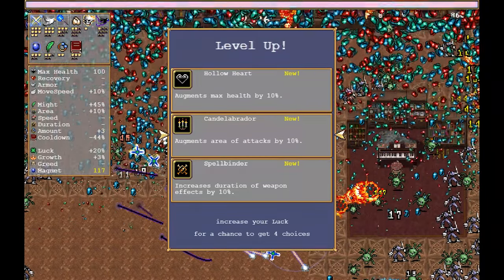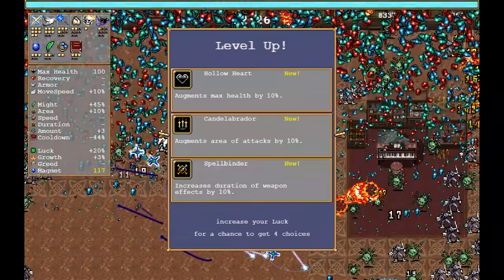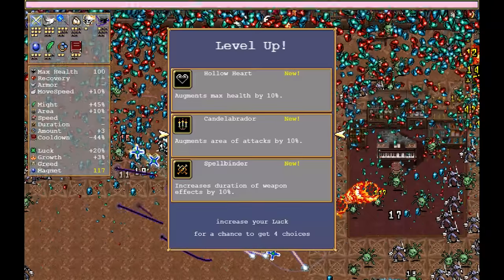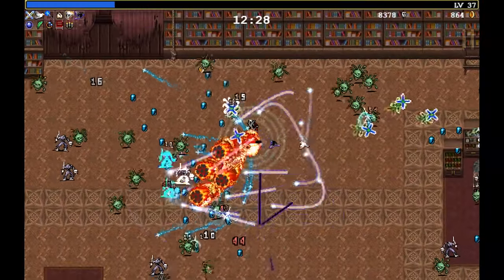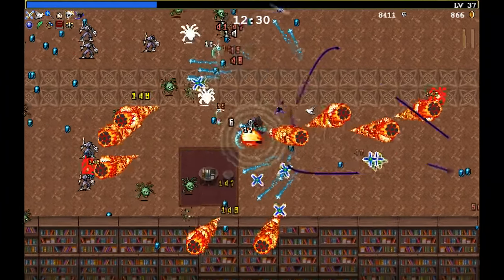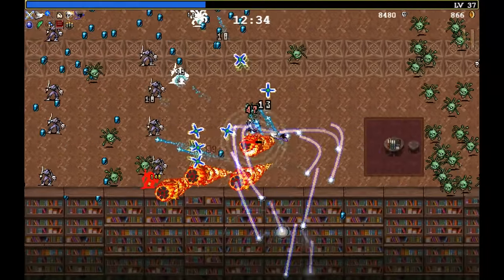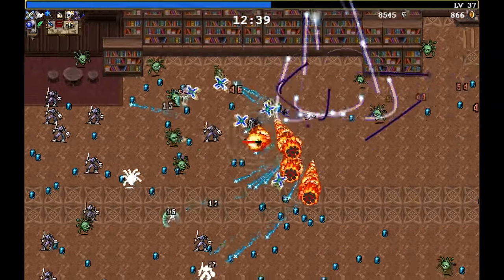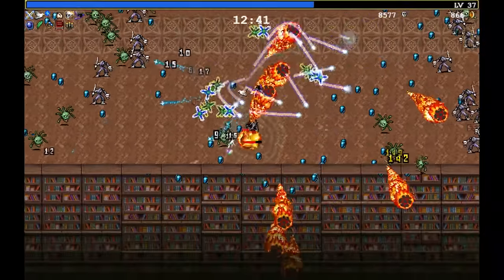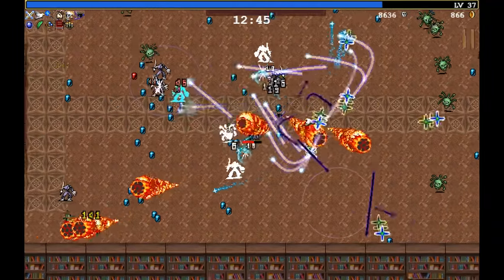Candelabrador. You know what? I think I'm going to go ahead and pick it up. This increases the area of attacks, including my garlic, and I believe also things like my crosses get bigger, and my Pishon and Ebony Wing have a larger targeting area, which means we can just do more damage. I think that's how that works. But again, I want to save the last slot for Clover, because I want to get the luck stat. The luck is what's going to let me upgrade this cross, and my DPS is going to get up a lot if I can get this thing evolved as well.